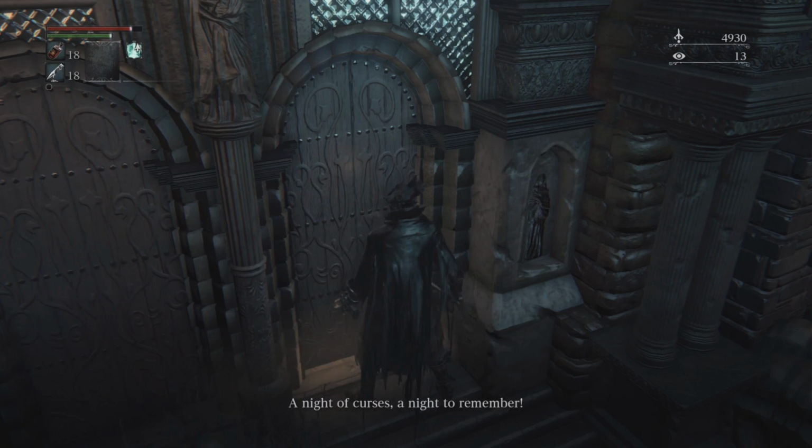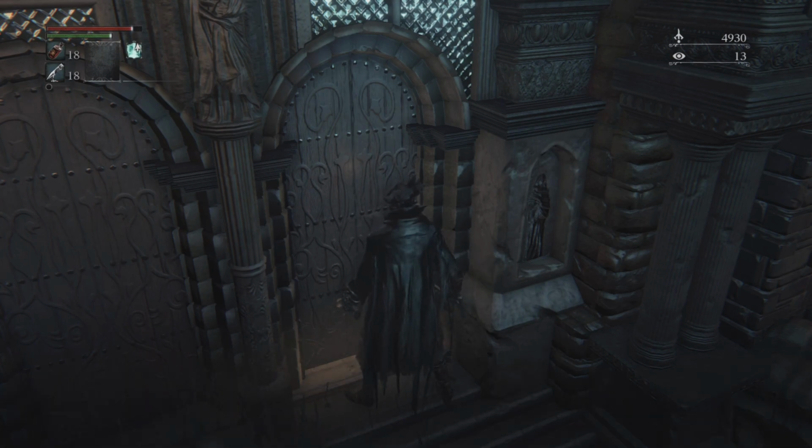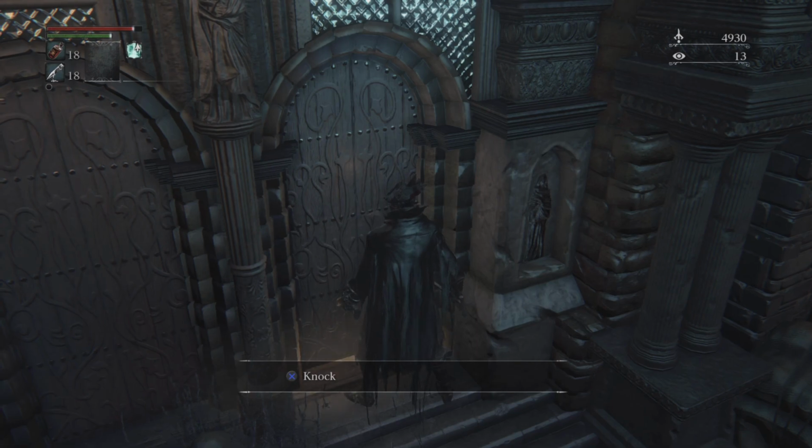Anaya curses. Anaya to remember. Wouldn't you say, friend? God, you're creepy. Who the hell are you? Anaya curses. Wouldn't you say, friend? What is up with you? Why are you like this? Who are you? Why are you doing these things?